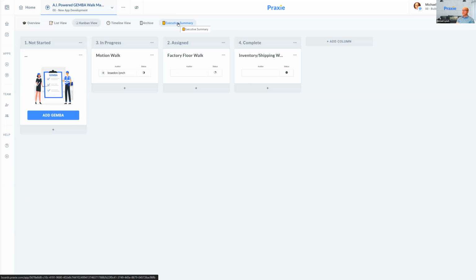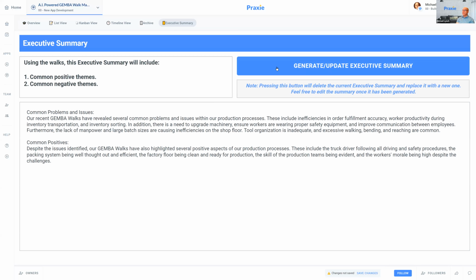The last thing you can do is you can have AI generate, based on all of the Gemba Walks you're doing, common positive themes and negative themes that are going on in your Gemba Walk. So this is a very simple overview that gets generated by looking at all of the Gemba Walk summaries and summarizing them into the specific sort of challenges that you're addressing on the shop floor. So this gives management a nice overview of everything that they're seeing, and lets AI generate it.